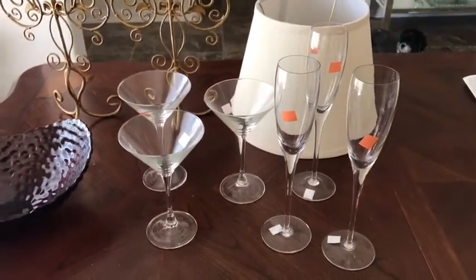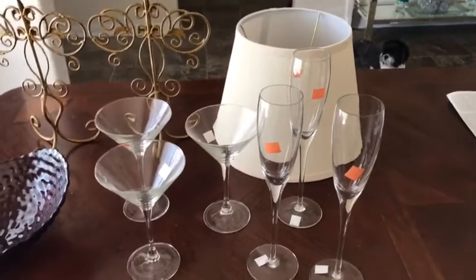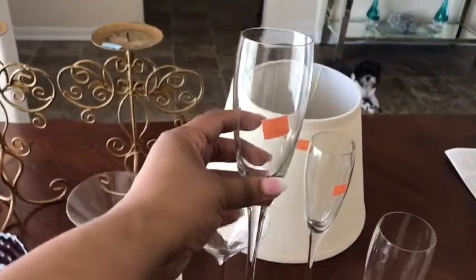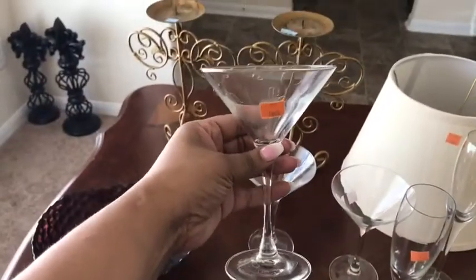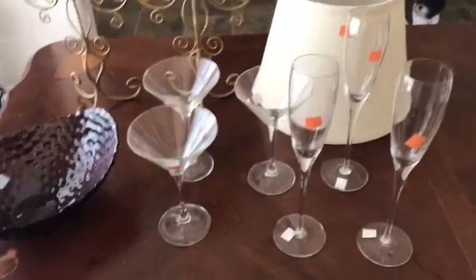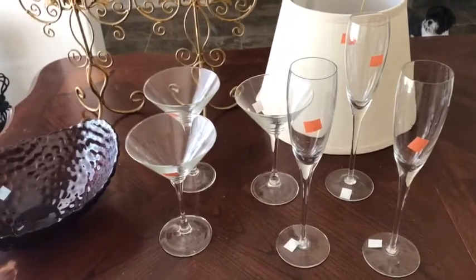I picked up these beautiful champagne flutes. I got three champagne flutes and three martini glasses. In my last haul I showed you guys a picture of my bar cart, which I will decorate — I'm working on that as well and I'll definitely give you guys a video about that. These champagne flutes are very tall and elegant looking. They were a dollar 99 a piece with 30% off. I am a huge fan of martinis — a huge fan of Bacardi period — so I definitely saw those and I had to pick them up.